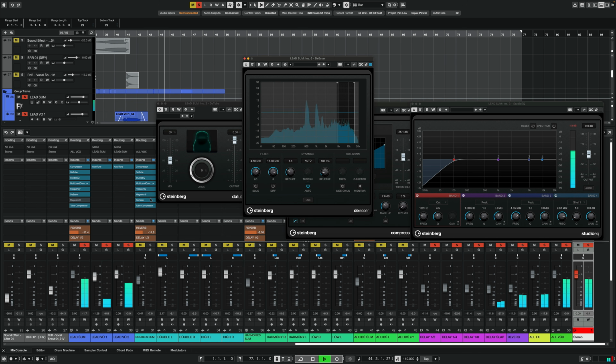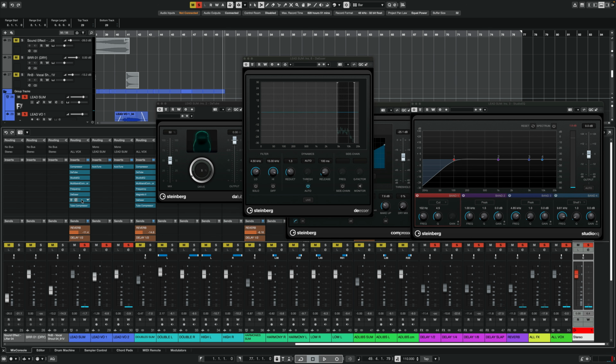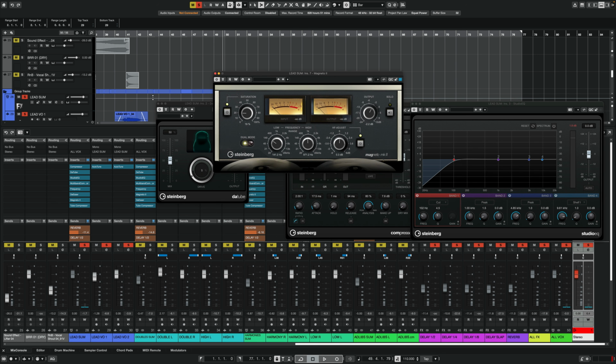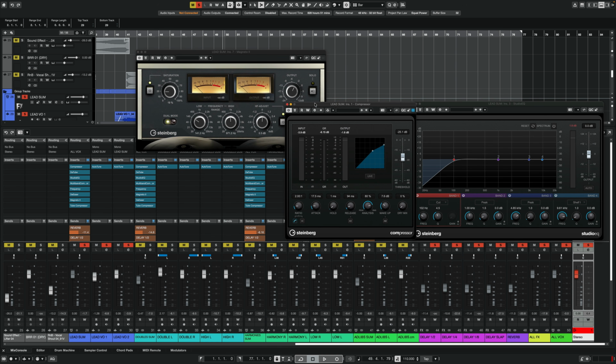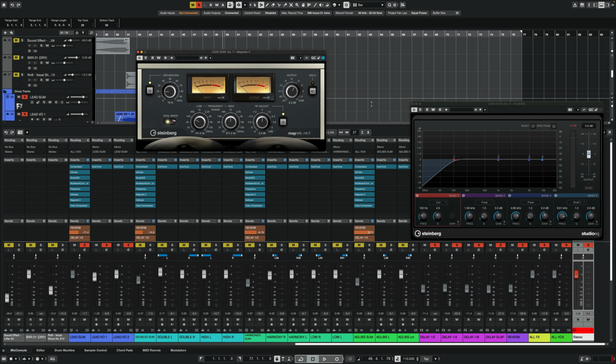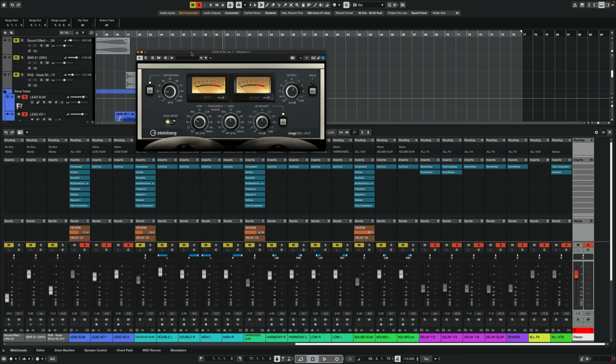Then of course to finish it off we got a de-esser, just to take down any sibilance in the S's and T's of the vocal. Which is basically like another form of multiband compression, but just focused at the top. And then we have a plugin called Magneto. If you feel like your vocal is feeling sterile, thin, or just too dry, this is another great saturation plugin that lets you EQ with distortion.